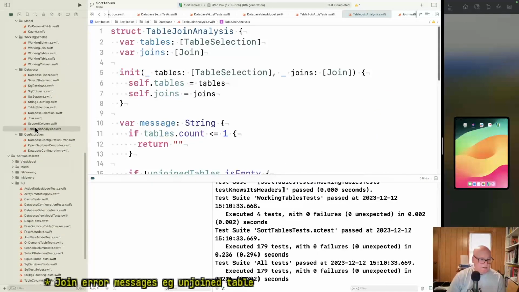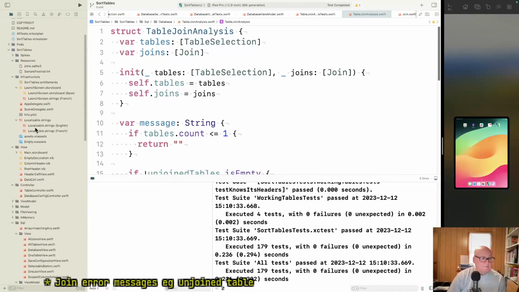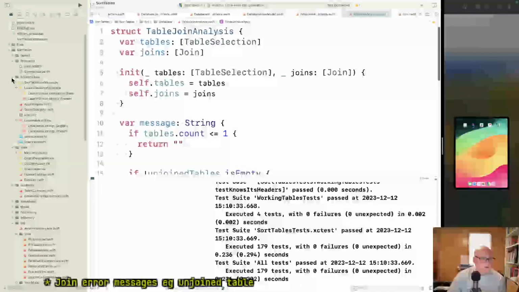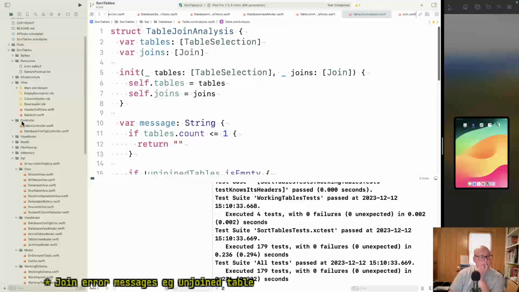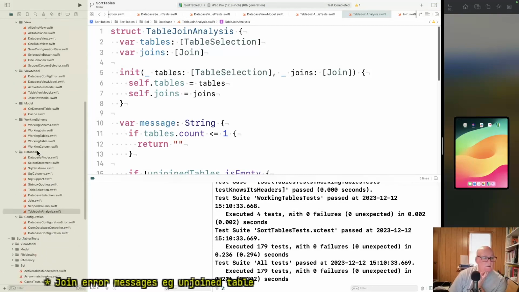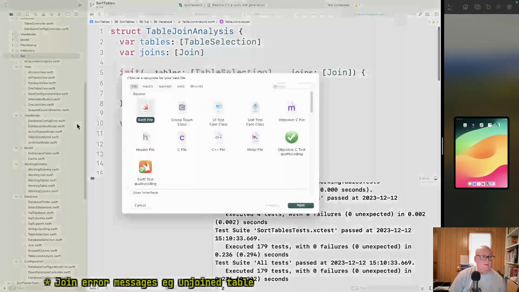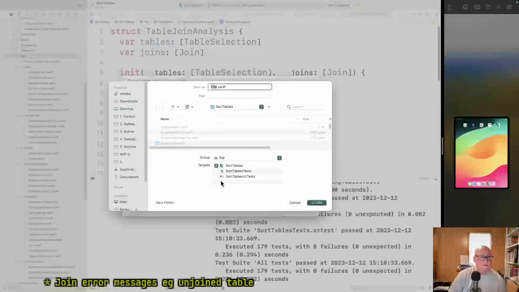It's kind of like where to put things. It's not really infrastructure in the same way. Well, let's put it up here. Okay, so make a new file. And this is set plus comma separated.